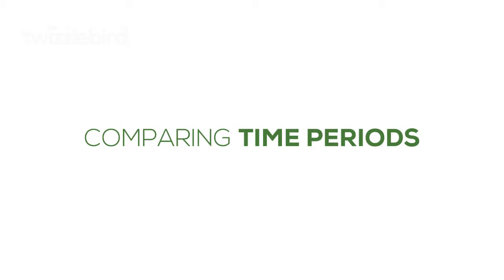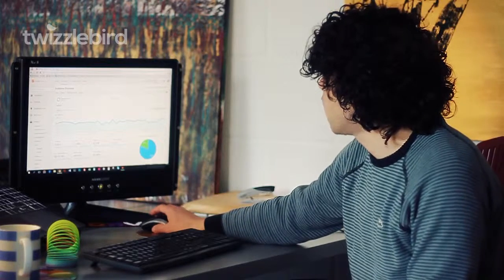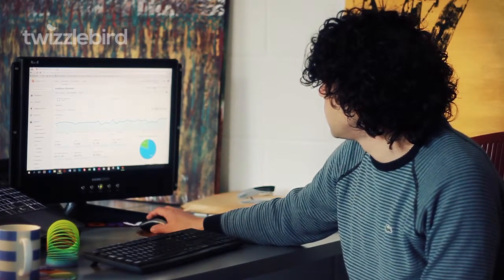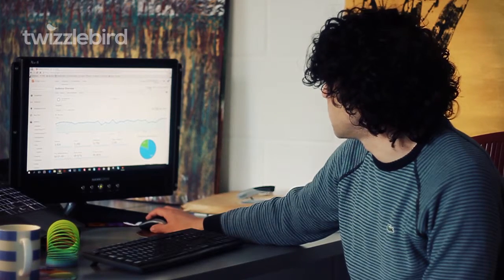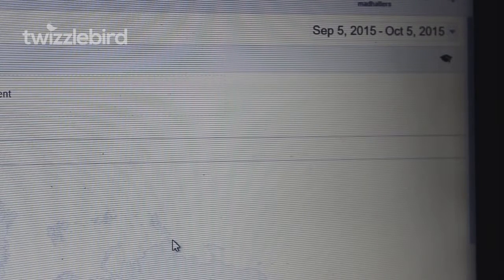It can often be very useful in Google Analytics to compare two periods of time. So for example, if you've had a marketing campaign and you want to look at the before and after impact, see whether that's increased your web traffic, it's very straightforward to do that. On the top right of any page on Analytics, you can see that there's a timeline here. So it says here September the 5th to October the 5th. It defaults to the last 30 days or the last month.